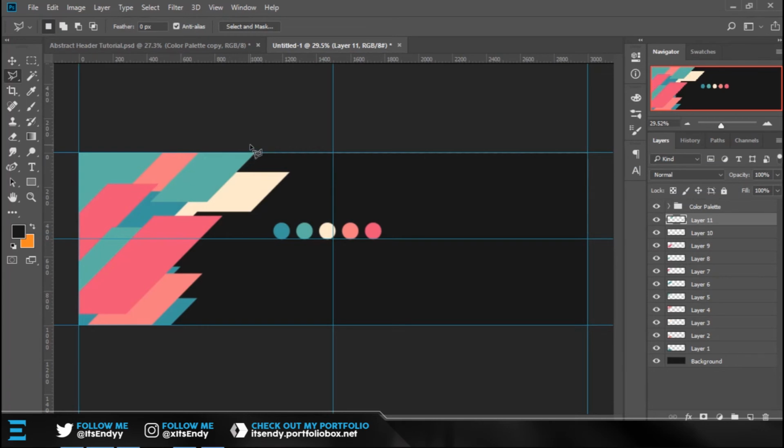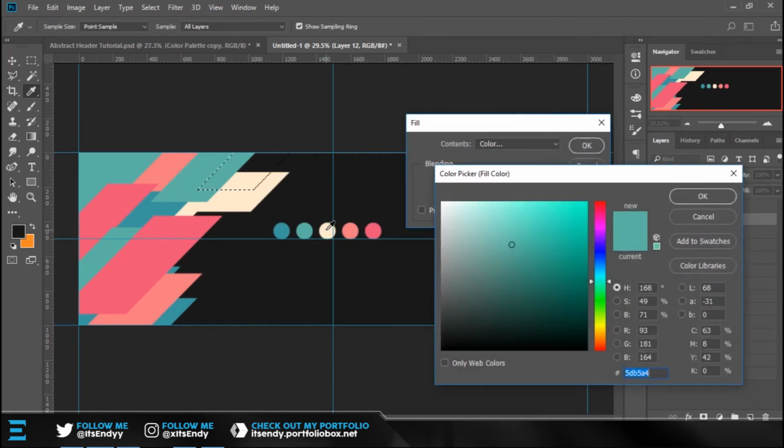All right, I'm just gonna show you guys what to do after we're done making these custom shapes for the header. So let's make another random shape, and there we go. Let's make this a smaller rectangle, a smaller diagonal rectangle.